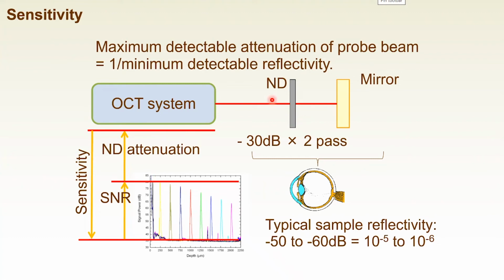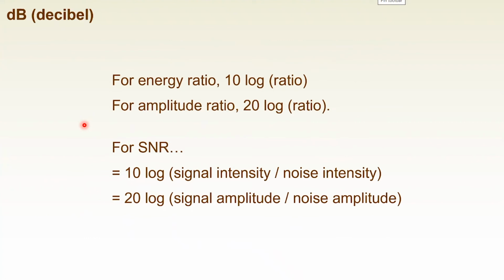But at the same time, we can calibrate or measure the attenuation of the neutral density filter, mostly by using a standard power meter. And then you can add this attenuation on top of the signal to noise ratio, and it gives you the sensitivity of the system. Okay, that's the point of the sensitivity measurement. Maybe some of you have already experienced the sensitivity measurement, and maybe some of you blindly follow the protocol established by your predecessors. But what I've explained here is the background that exists in the existing measurement protocol of the sensitivity. Okay, so now the definition of the sensitivity is clear.